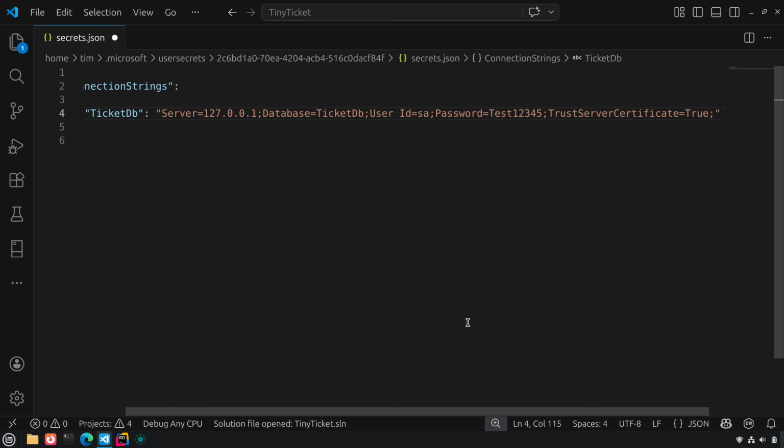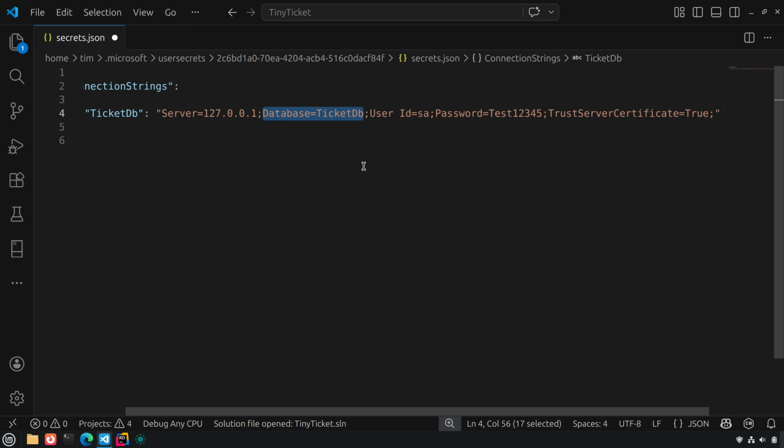So this is a connection string. There are 4 parts to it. There is what database server, which machine is it running on? That's the 127.0.0.1. Now, if we were running on a different port, then we'd put that port in there too. We don't have to because we're using the standard port. Then which database do you want to connect to?